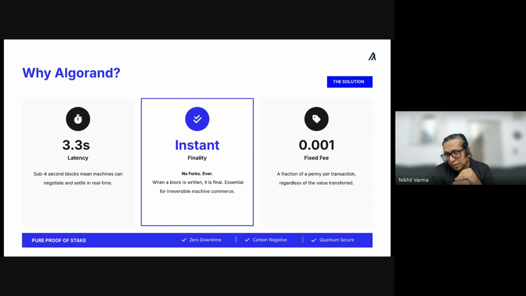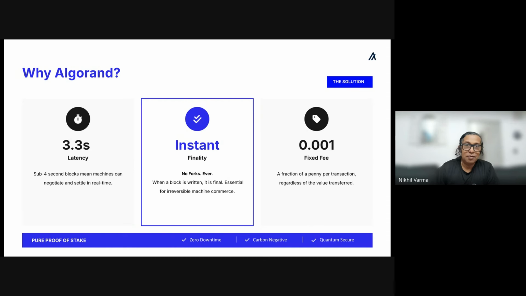And of course, with quantum coming into the picture very soon, or sooner than we are anticipating, because there's a lot of work being done in that space, Algorand, of course, we can't say anything is quantum safe, but we are quantum ready. That's one of the things which makes it not just another blockchain, but the blockchain for the future of finance. It would be an ideal place for applications that use x402 transactions, and it checks all the boxes.